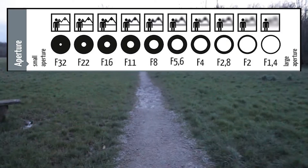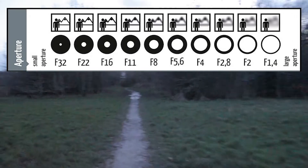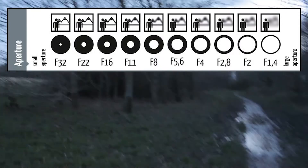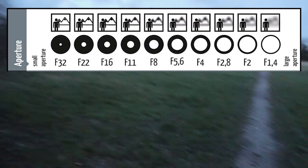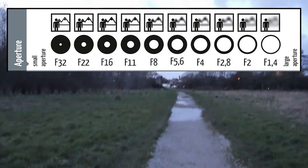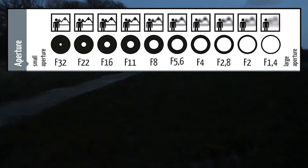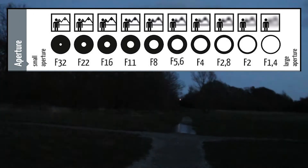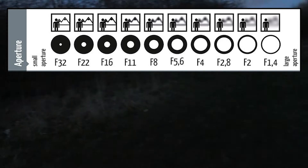The first setting is aperture. This is basically the size of the hole that lets light into the lens. The higher the f-stop number, the smaller the hole, and the smaller the hole, the less light that's let in and the darker your picture. However, the second effect it has is that the smaller the f-stop — the larger the hole — the shorter the depth of field, meaning less of the image will be in focus. If you focus on something close up, everything in the background will be blurry, or vice versa. With a high depth of field, which you get with a large aperture number, everything in the image will be sharp and in focus. I adjust the aperture on my camera by turning the scroll wheel on the front, next to the screen.